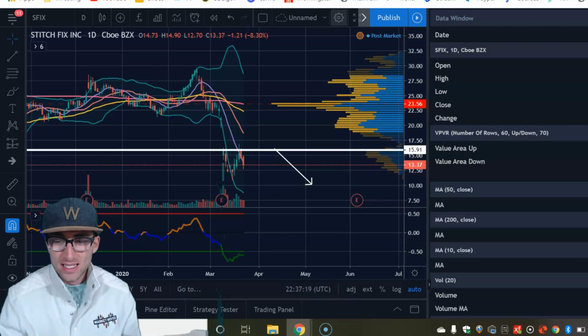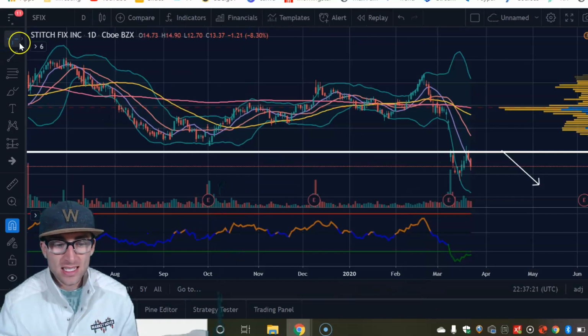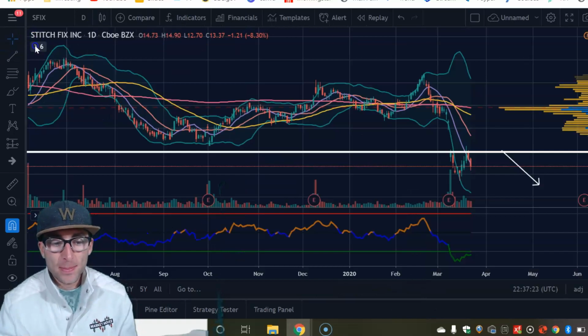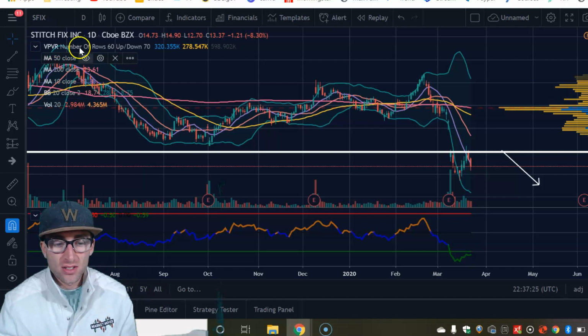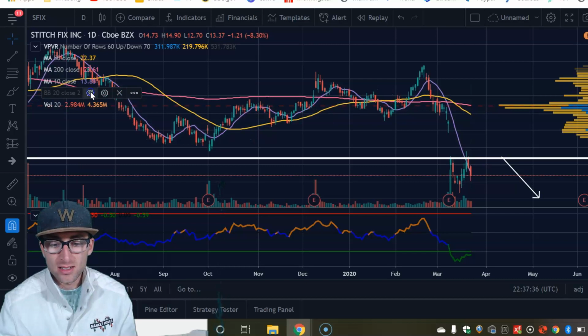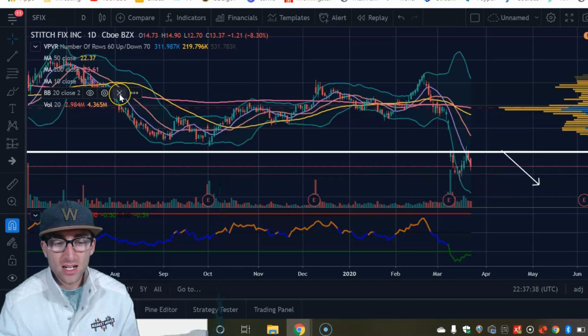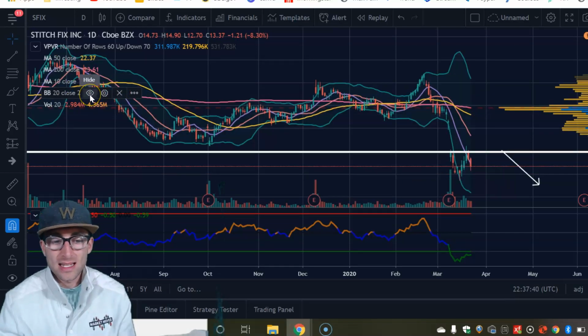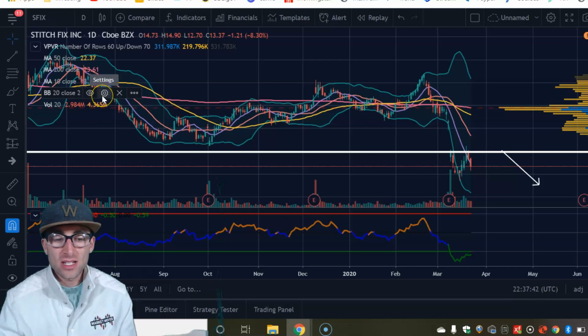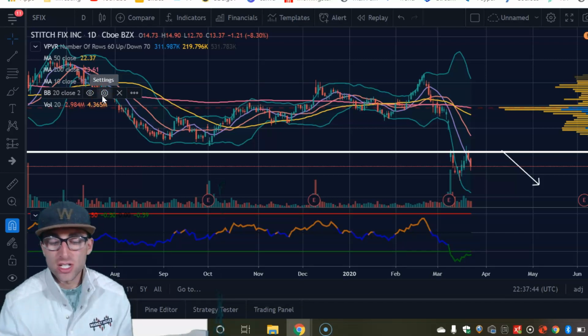And the cool thing is you can see it really easily on the screen here. If you just pop this arrow down, you see all the data just hanging out there. And if you don't like one thing, like a Bollinger Band, you just click mute and it pops off. So let's go to the Bollinger Band. Gone, gone, gone. You can take it off fully with the X, you can hide it with the eye, and then you can change the settings with that button.